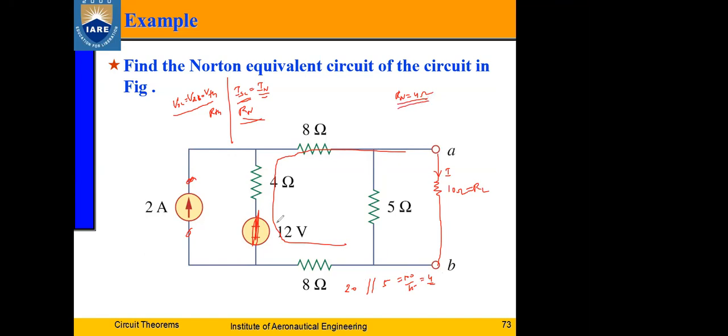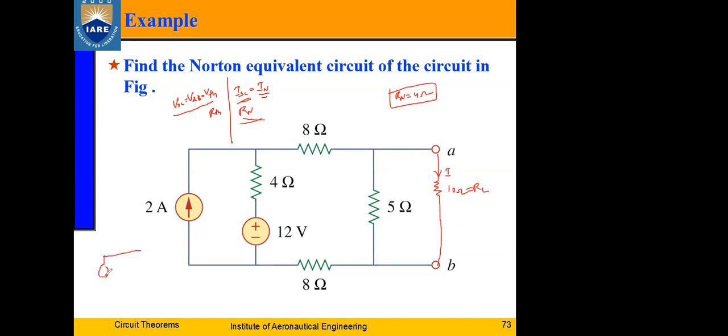Am I clear? Now, how can you find the value of ISN then? What to do to find the value of ISN? Sir, we can convert that voltage source into a current source. Yeah, but what's the need? And then we can sum up all the sources and find the current. Yeah, is there any such need, or can you directly solve it? If you feel that conversion could be easier for you, then solve it. That will be fine, right?